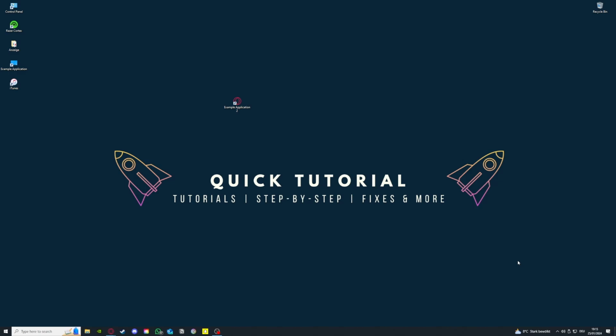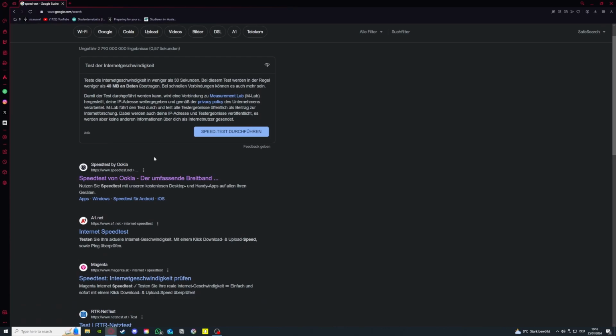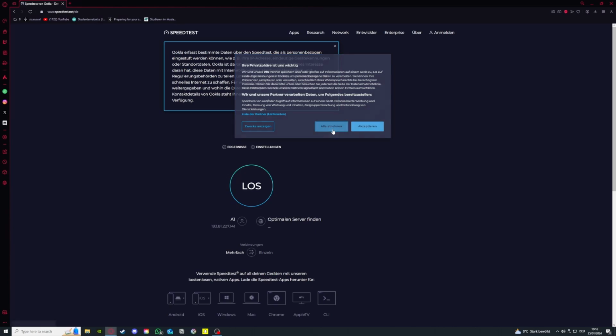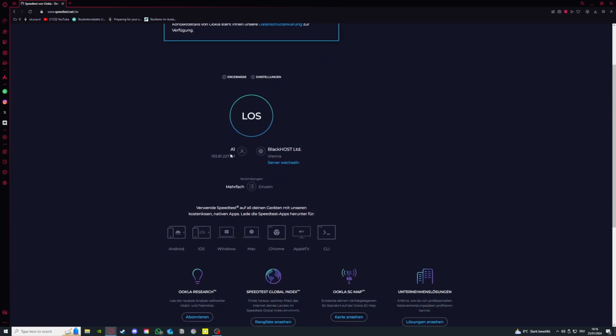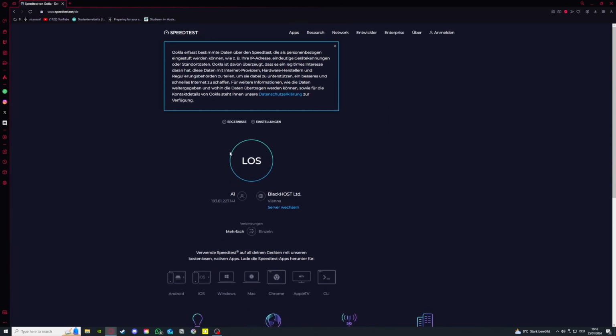If you're using Wi-Fi, I want you to run a quick speed test. I'm gonna open this up on my second monitor. I'm using Ookla. I'm not sure if that's pronounced correctly. Basically, you just press go.